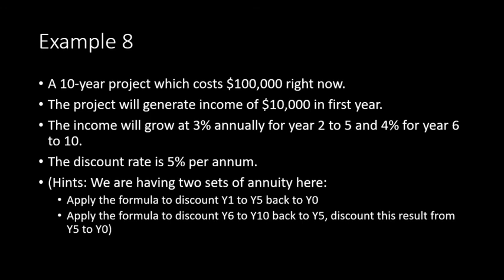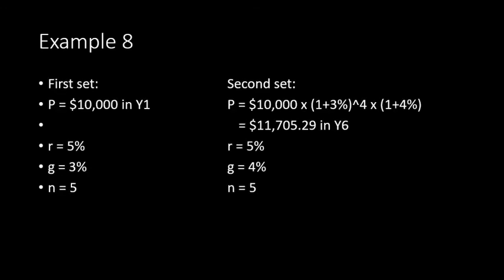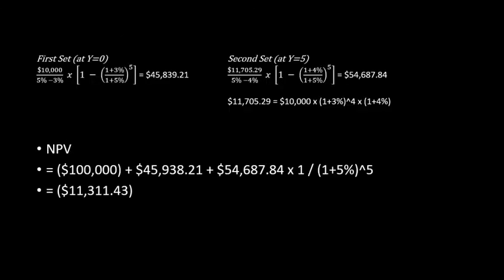It is not complicated as we can apply the formula to the first set of cash flow to discount it to year 0, and the second set of cash flow to discount it to year 5, which will then be discounted to year 0. The data for the first set is straightforward as shown. We just need to compute the first payment of the second set by growing the amount, and the first payment of the second set of cash flow is in year 6. By applying the formula, we can calculate the NPV easily. Remember, we have to add back the initial investment and discount the second set back to year 0 as shown.